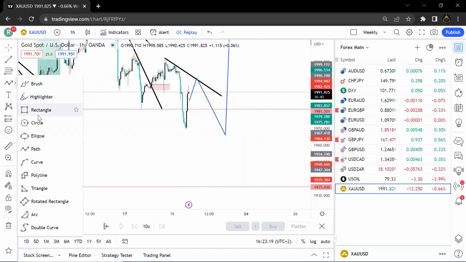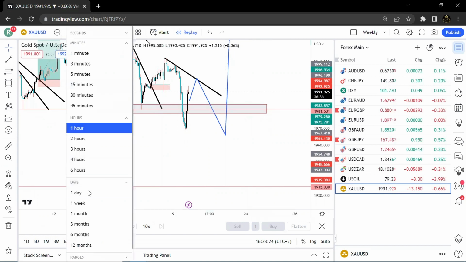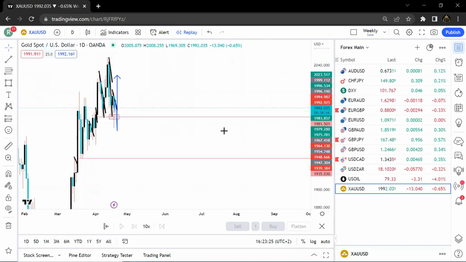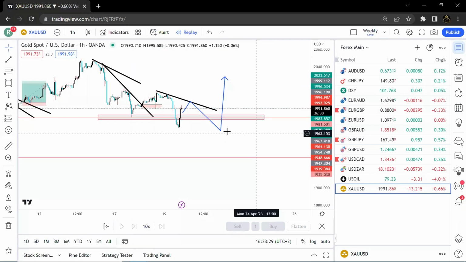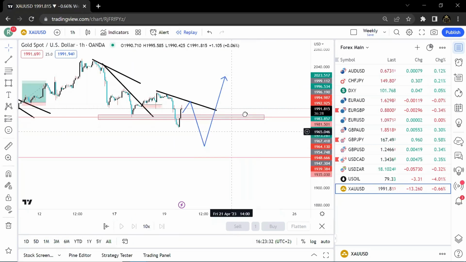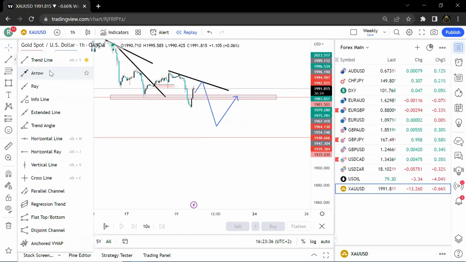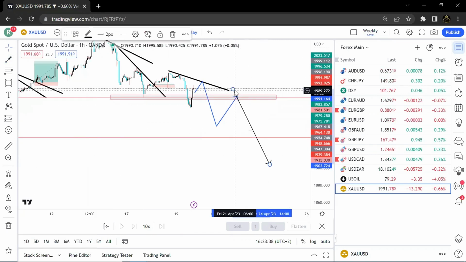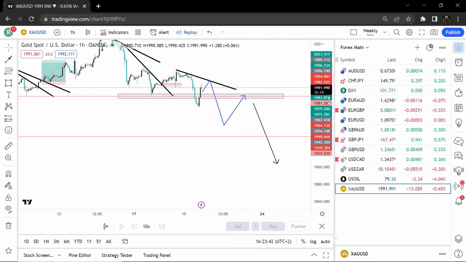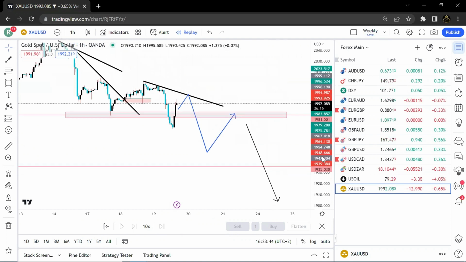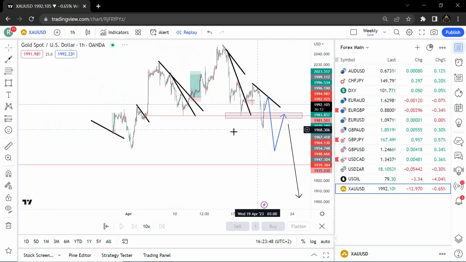And if the daily closes below the zone, which is the daily high low, then what's going to happen is the price is going to start selling. So then what we're going to do is wait for that pullback and then take a trade to the downside. So then we're going to start adding our trend line for the sells and not for the buys. So that's a trend line strategy, guys.